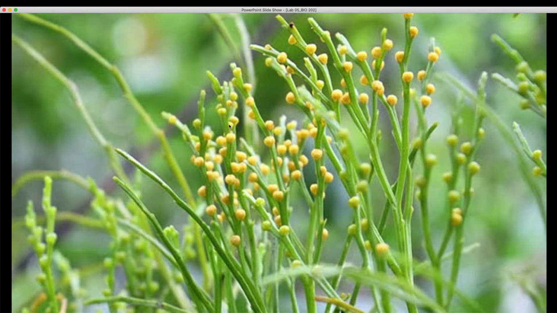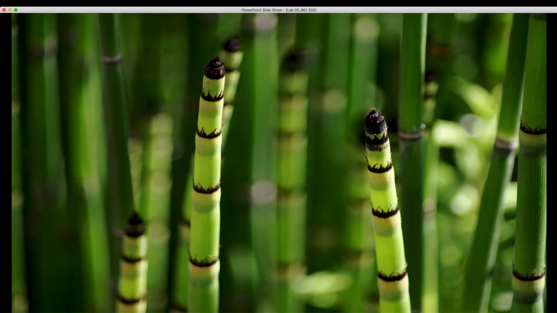This plant here, the common name is whisk fern. It belongs to Psilotales. Remember that these yellow dots are three fused sporangia. Those fused sporangia have a special name. It's called a synangium, and you are responsible for that as well. That is what houses the spores in the whisk ferns.